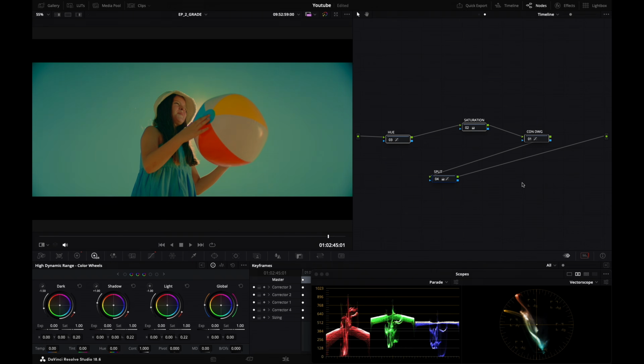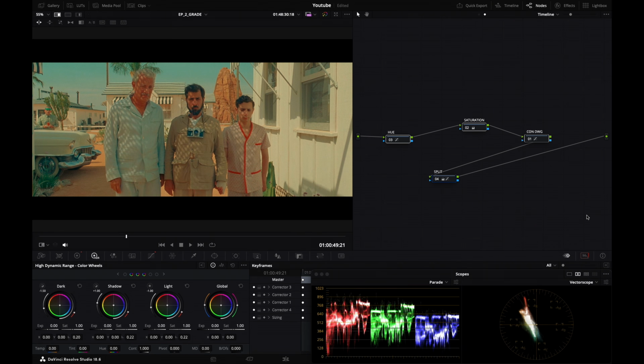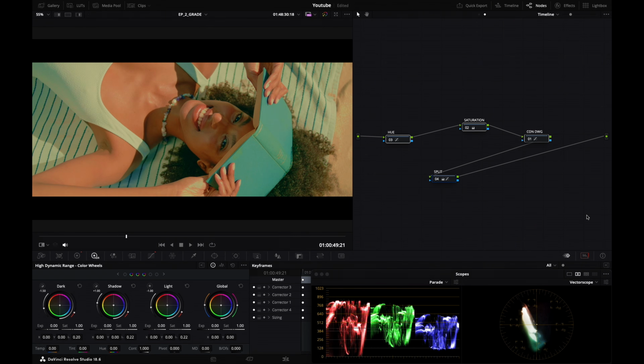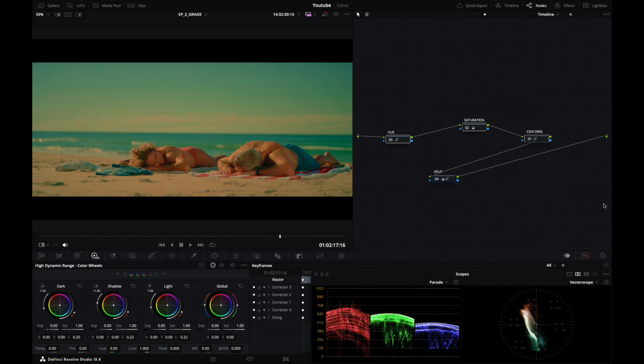Look at that. Before, after. Let's go to this shot. Before, after. Look at that. The vibe is definitely here. Before, after. Okay.